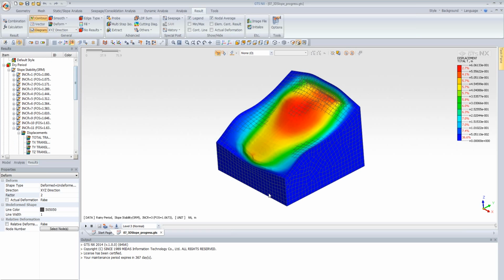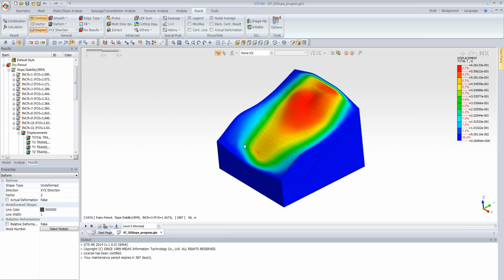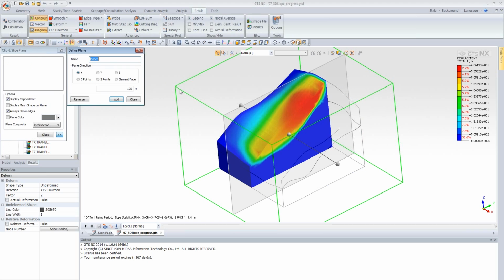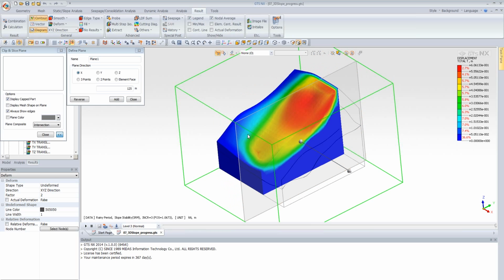And now another great tool available in this program is, let's say for example, you want to take a series of cuts just going along the side here. So let's move this back here, and then what you can do is use a clipping plane. As you can see, the deformation increases as you go towards the center.